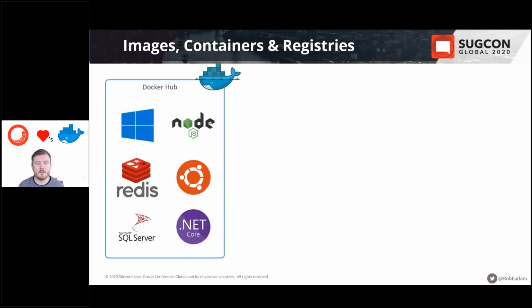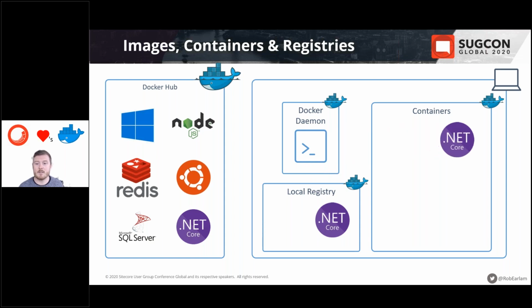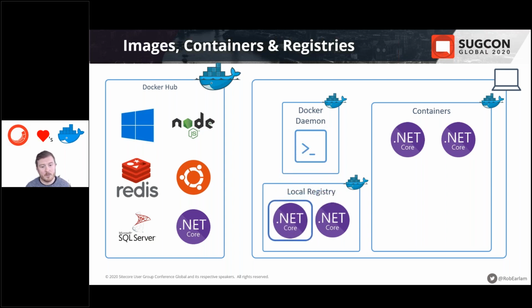So how can we make use of them once they're there? Well, we have Docker Hub. As I said, we have the Docker daemon and my local registry, and I can pull down, for example, the .NET Core image. Once I have that in my local registry, I can then create containers based on that image. And I can create as many containers as I like, all based on that same one image that I've pulled down from Docker Hub. But as I said, you can also start to build on top of it as well. I can take that .NET Core image, and I can create a new image, which includes an extra layer on top containing my .NET Core application.